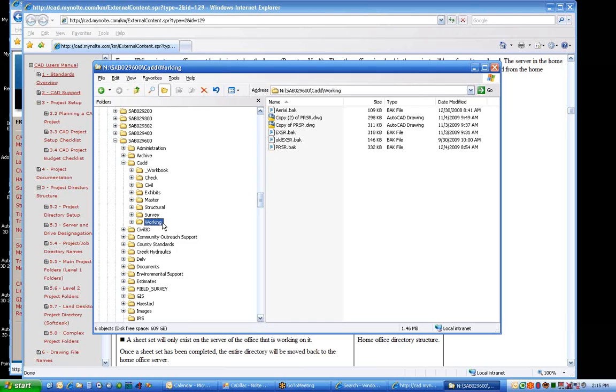And just keep in mind that when you use Catapult or Cadillac or whatever and open up a drawing, you want to be opening from the working folder. And I'll go through and show you what happens if I try to open something from the master folder.